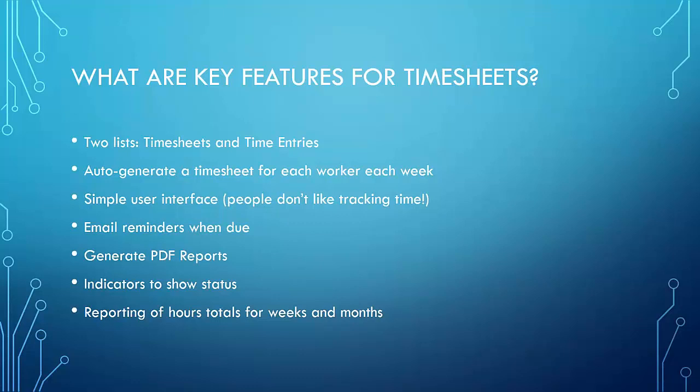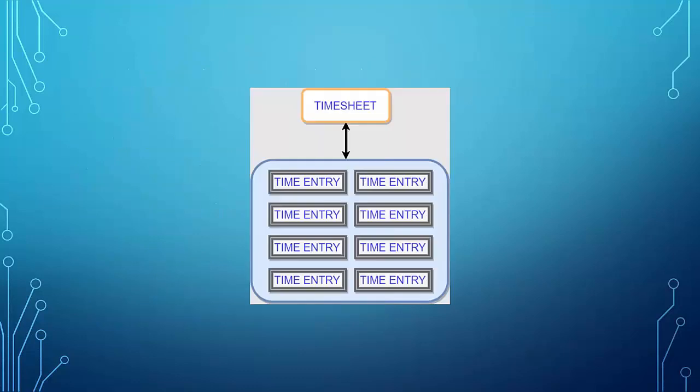So those are some of the key requirements as far as what we want to build in this kind of solution. So, very simple concept. You have a parent list, you have timesheets, and then for each timesheet, of course, a worker will make multiple entries to make a log of what they've done for that particular week.